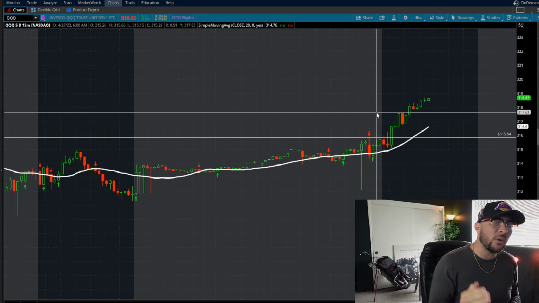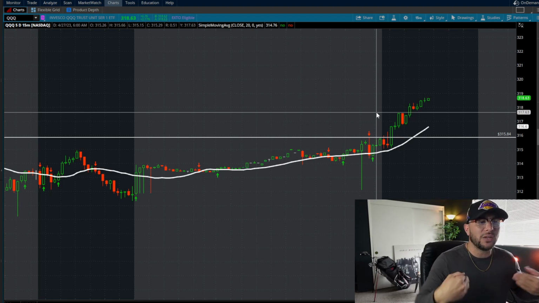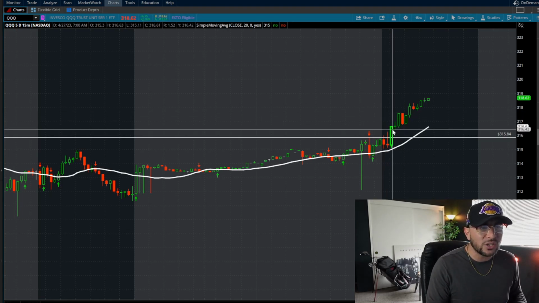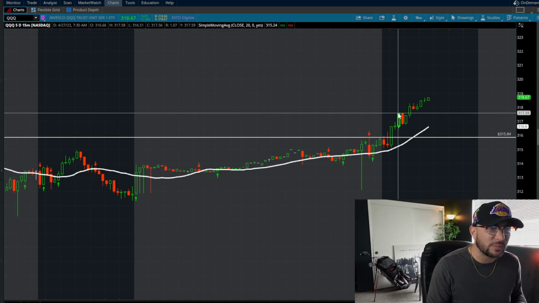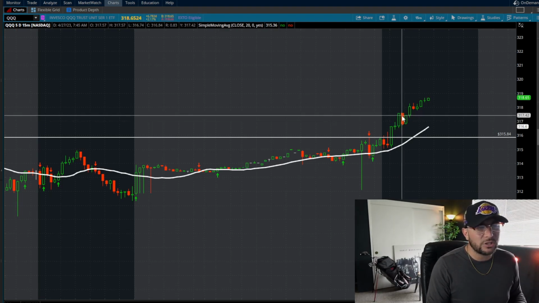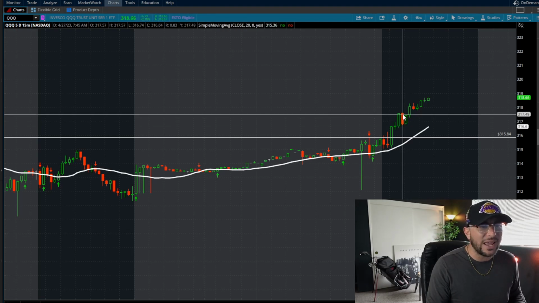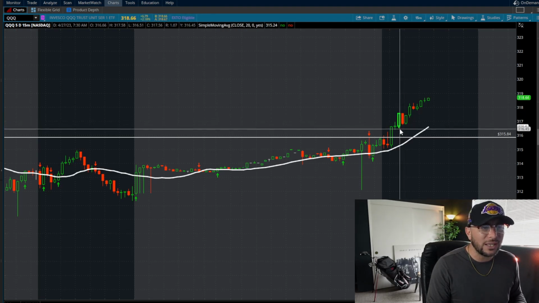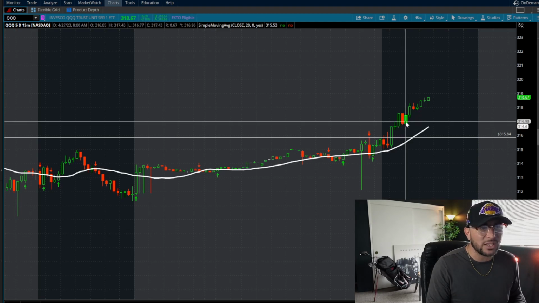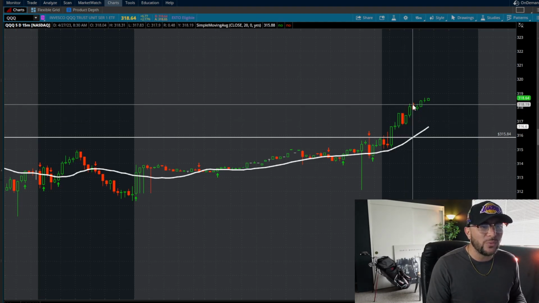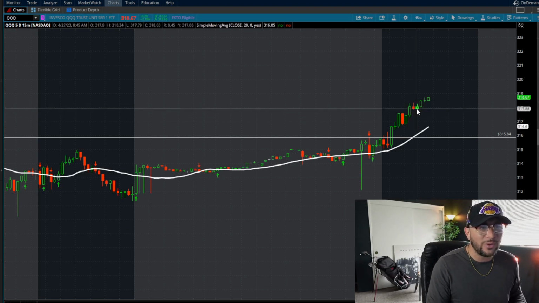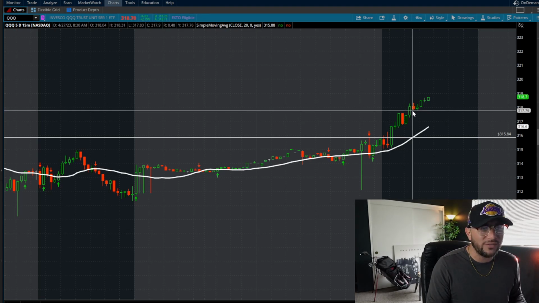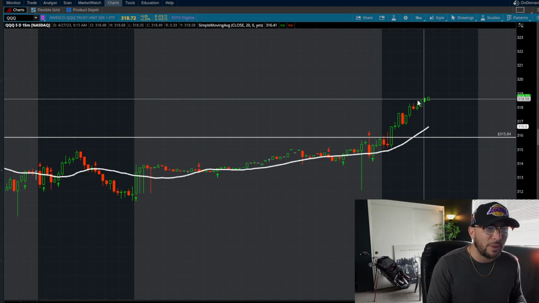But if you look at where we were at 316, you could have essentially got in here on the close of this candle. We consolidate for another 15 minutes and then we get another explosion, and then we pull back. There's no indication to get out of this because we never make a close lower than the previous 15-minute candle, and then we consolidate and then we push off. And then we get another pullback candle here, which is just a pause candle that never closes below the previous 15-minute candle, and now we've popped.